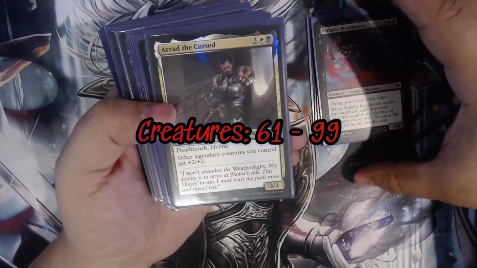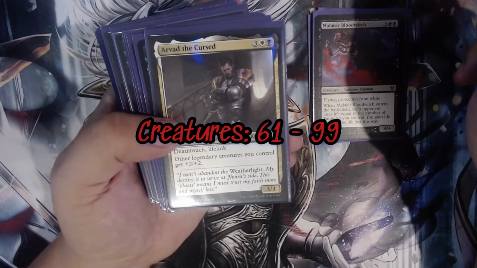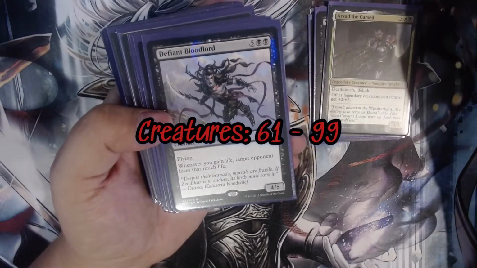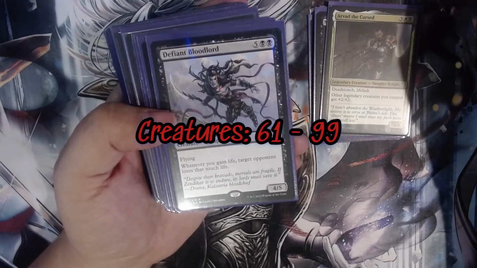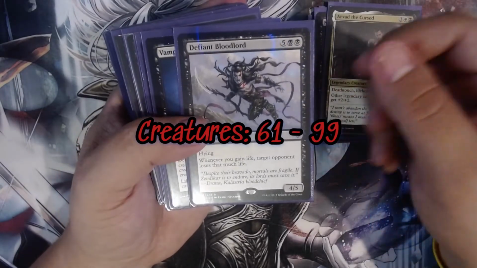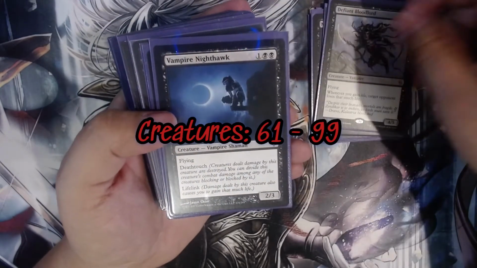Arvad the Cursed. So he's going to make all my other legendary creatures bigger. He himself has Deathtouch and Lifelink and a 3/3 body. Defiant Bloodlord. 4/5 with flying. Whenever I gain life, target opponent loses that much life. Huge card, especially with all the life gain I'm going to be having.